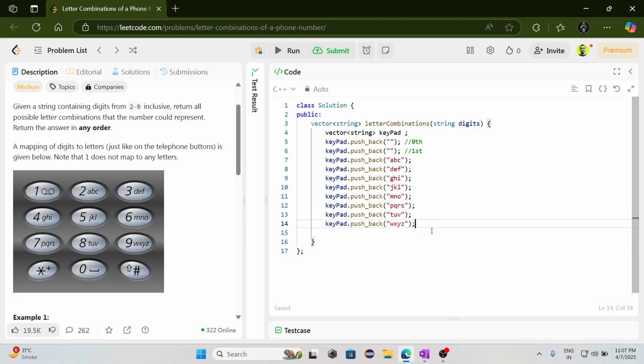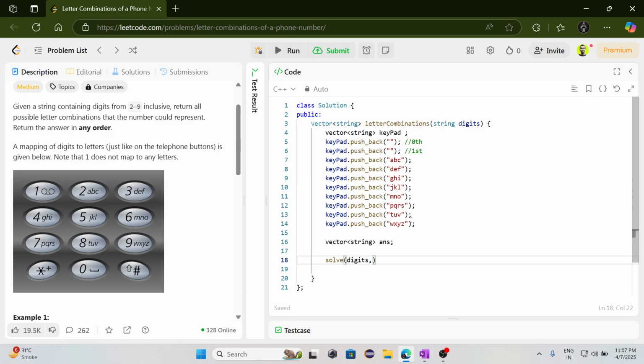Okay, so what we'll do, we'll create some answer vector in which we will write the answers, and we'll pass it into some recursive function. So first, we need to pass the digits.